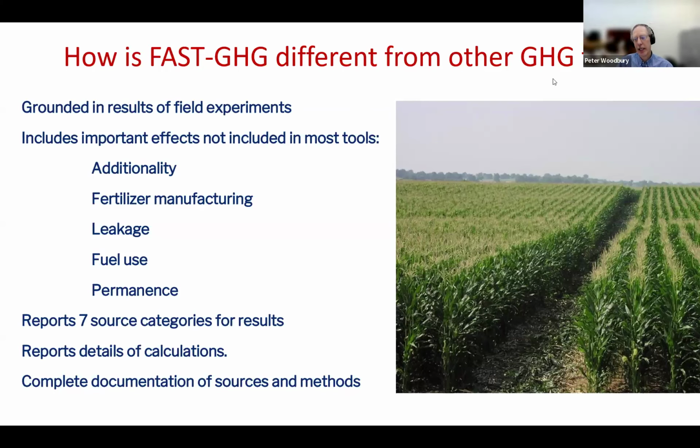And permanence, and I'll discuss that a little more as we get into using the tool as well. It does report 7 different source categories, so you get more than just a single number for your output. It also reports the details of the calculations, and I'll be showing that in the demonstration as well.